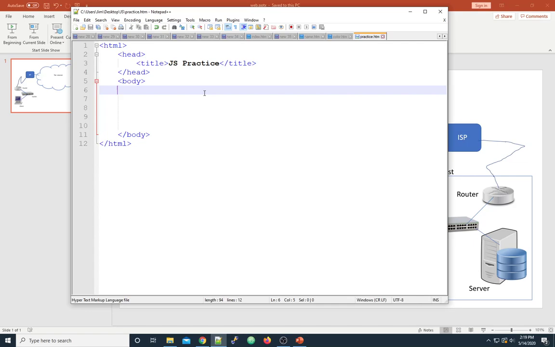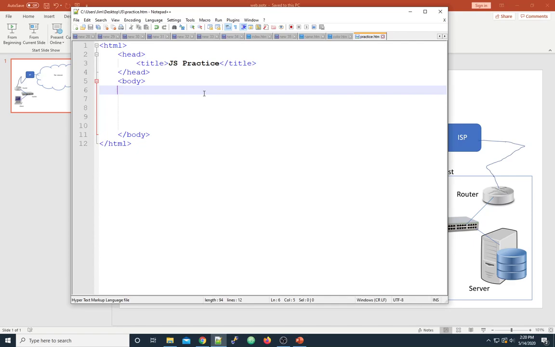With JavaScript being a programming language, we want to take a look at 4 basic functions. We want to look at the ability of it to produce input or to capture input so that the user can tell it stuff. We want the ability to store that input, to store the data somehow so that we can reuse it. And then we're going to want it to process that data, do something with it. And then we're going to want it to produce some output. So input, storage, processing, output. Those are the things that we're looking to do.